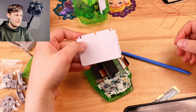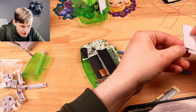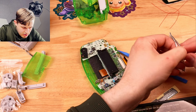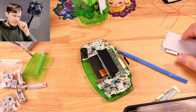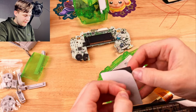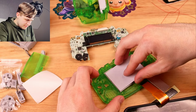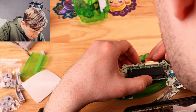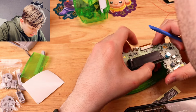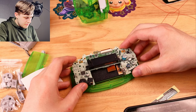Is this the insulating foam that they were talking about? And I just stuck a piece of plastic to the back of it. Oh my God. Not good, guys. All right, and insulating foam time. Oh man. Part isn't necessary. Okay, thank God it's in.